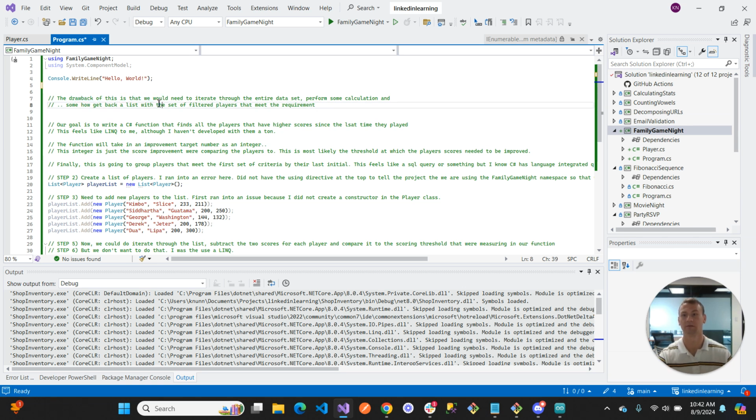The drawback of this is that we would need to iterate through the entire data set, perform some calculation, and get back a list with a set of filtered players that meet the requirement. So obviously you can see here we haven't got to it yet, but we only have a list of 5 players.